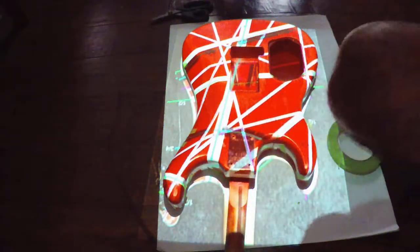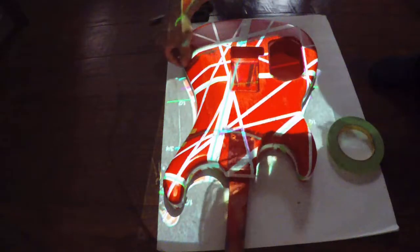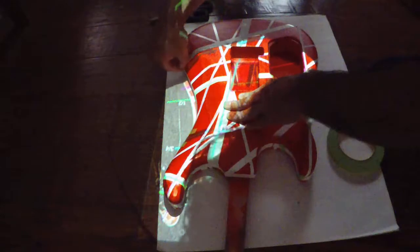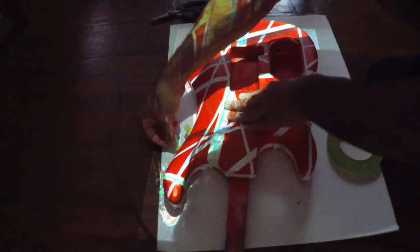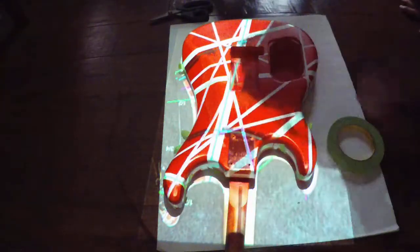You can see there's a little bit of green tape here and here, right where that stripe kind of approaches. And also here as well. There's a piece here and a piece here. So we're going to peel up, let's say this piece here a little bit. Like so. And this piece up a little bit. And this piece up a little bit. And then we can kind of make these two pieces sort of meet.